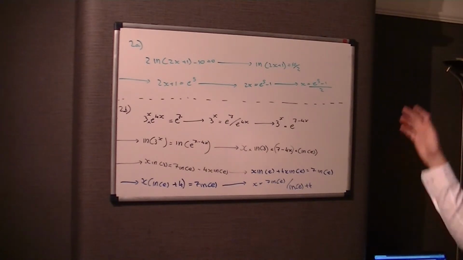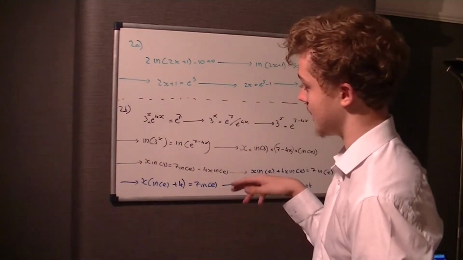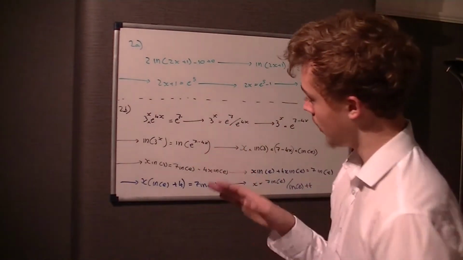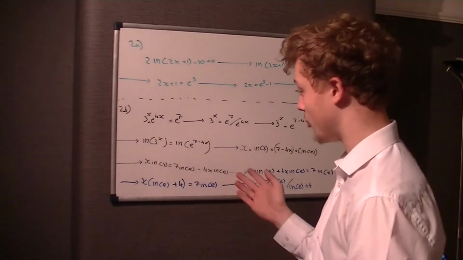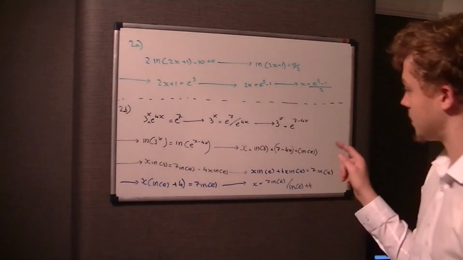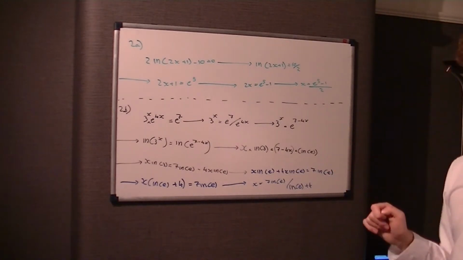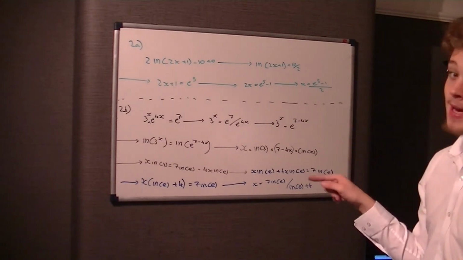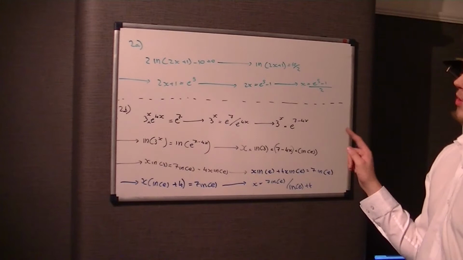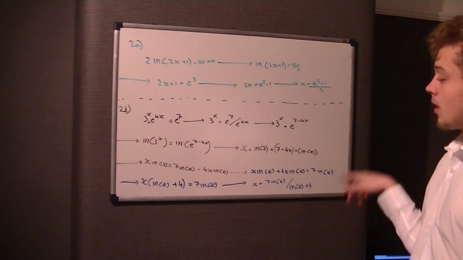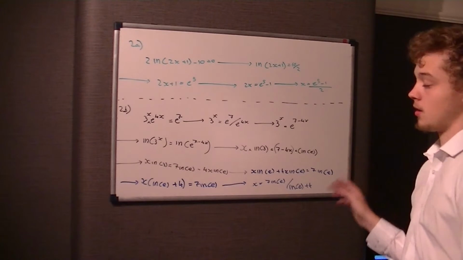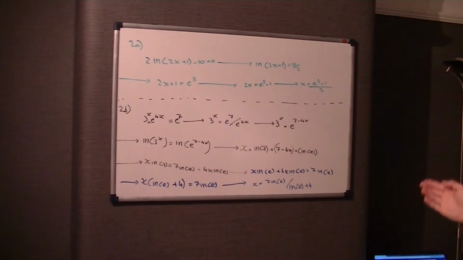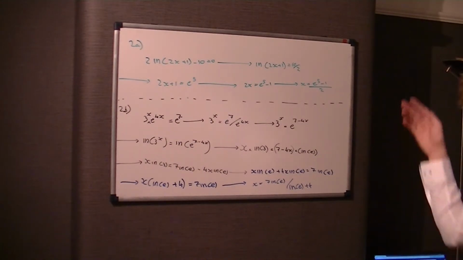So, just what we did, we said 3 to the power of x times e to the power of 4x equals e to the power of 7. We used the power rule, so we divided both sides by e to the power of 4x. That got us 3 to the power of x is equal to e to the power of 7 take 4x. ln both sides. Use the log power rule to say the log of a to the power x is equal to x times the log of a, a and x being coefficients of something. So therefore, because ln is the natural log, so it's a log, we use that rule.